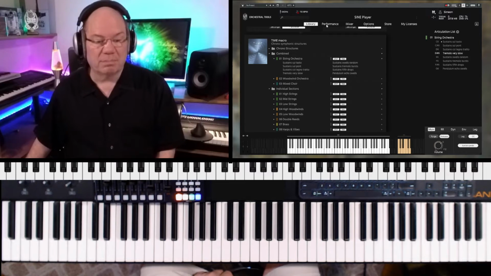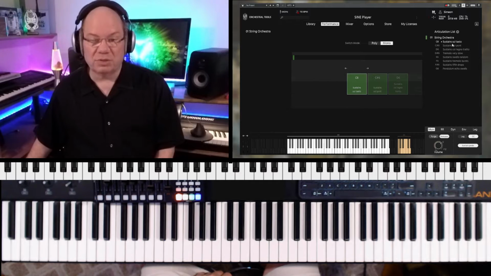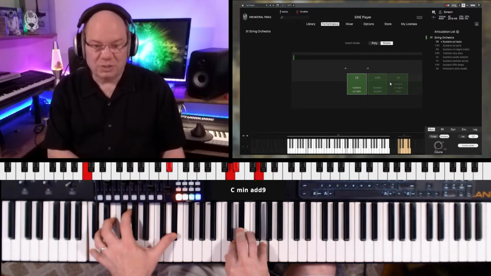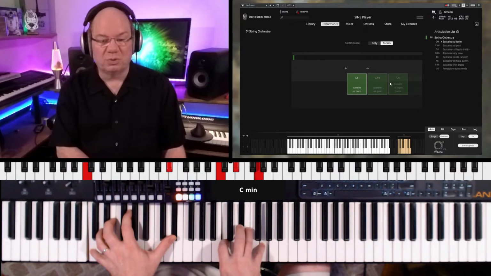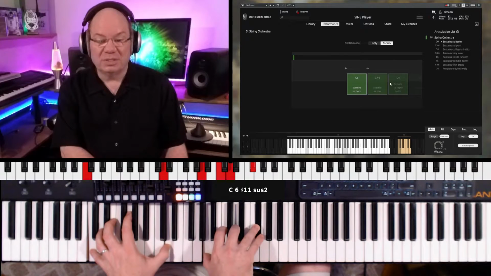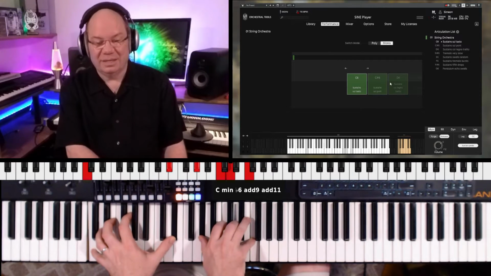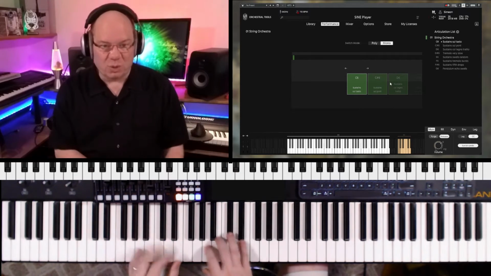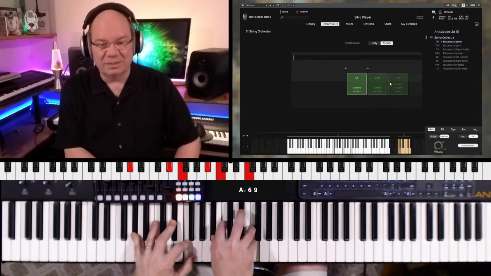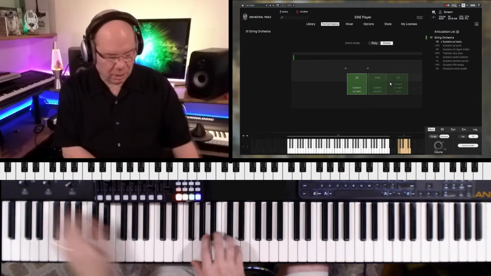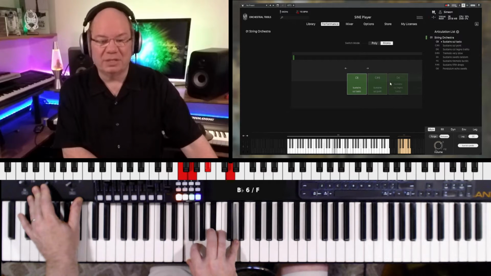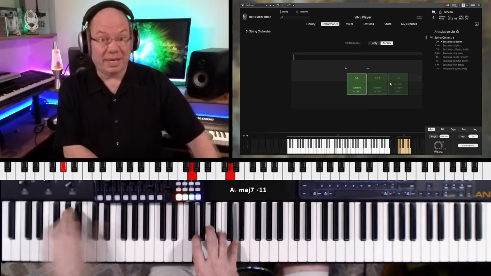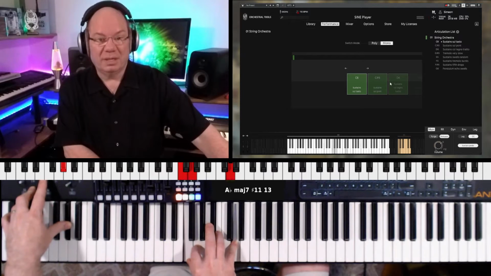I've just loaded up the combined string section here. That gives us all these articulations. So let's just get going. I love how Orchestral Tools handles transitions, and especially with me, I love playing ensembles, playing those chords to get ideas laid down quickly. And then the mod wheel will adjust that dynamic range. We'll push it up, and it gets big. This is all the way up. We'll back it down.